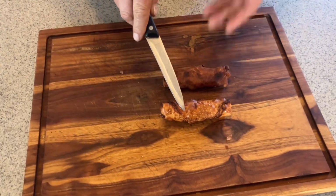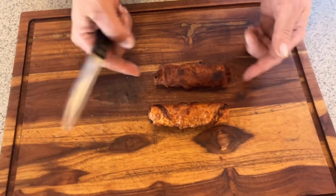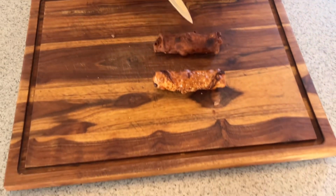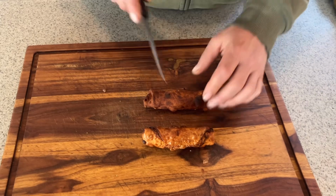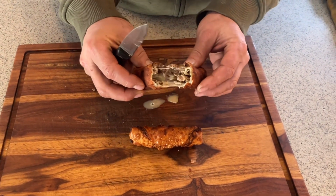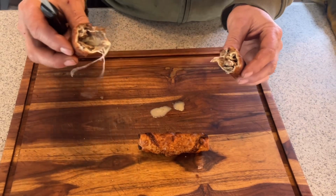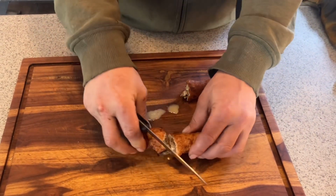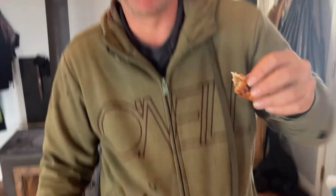Just as an experiment, one we did from frozen and one we did from thawed. So the ones from frozen we had firing twice. See how they look, kind of open. Oh, doesn't that look good? So good. You want to try a bite, buddy?